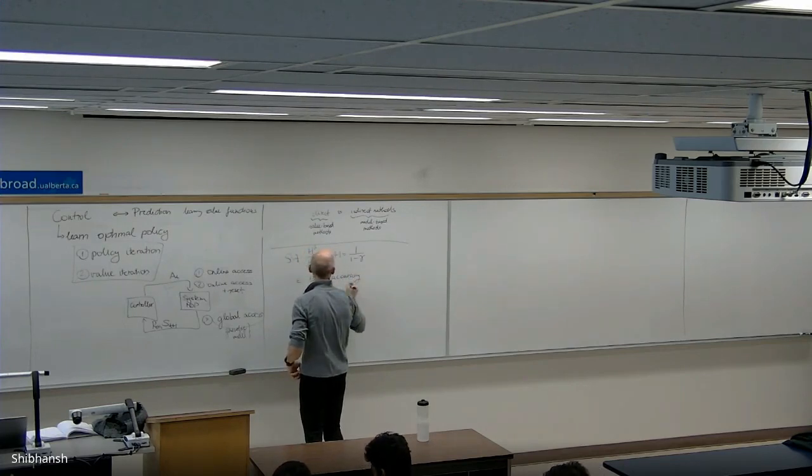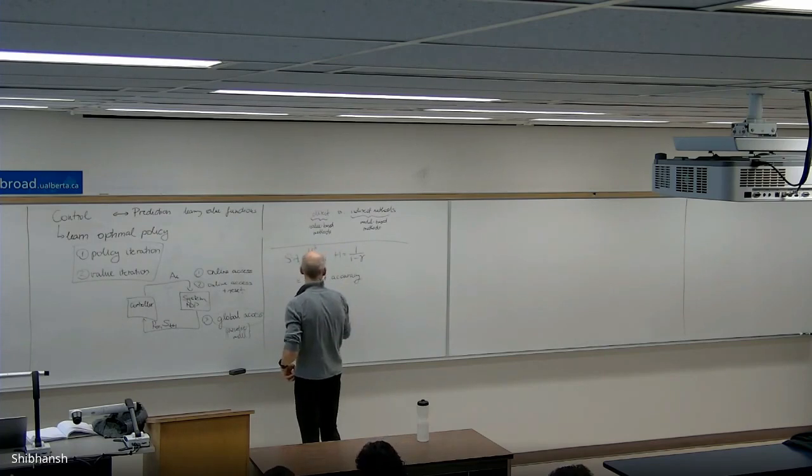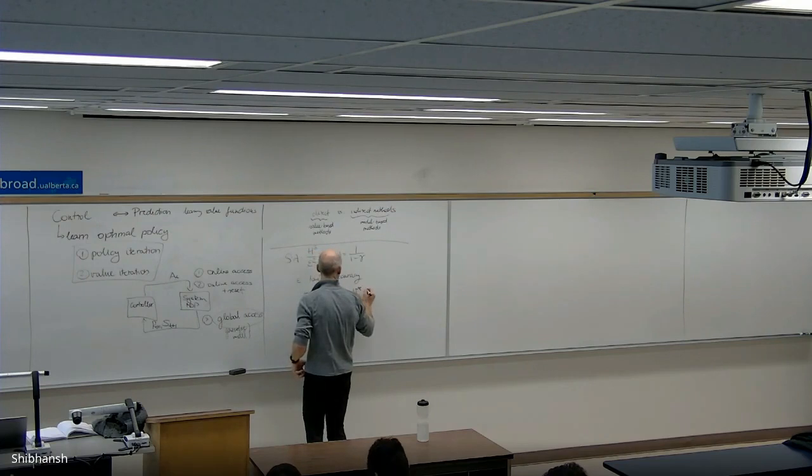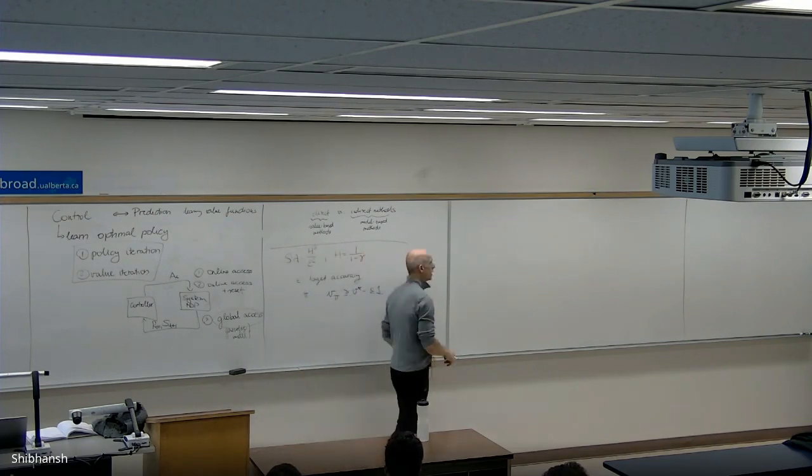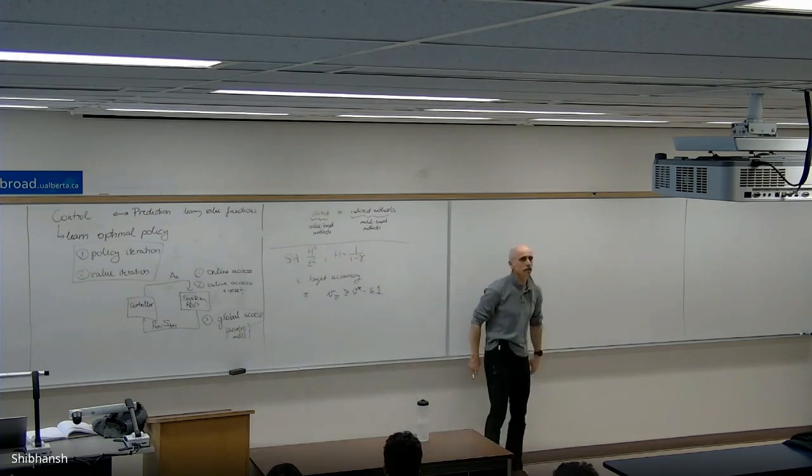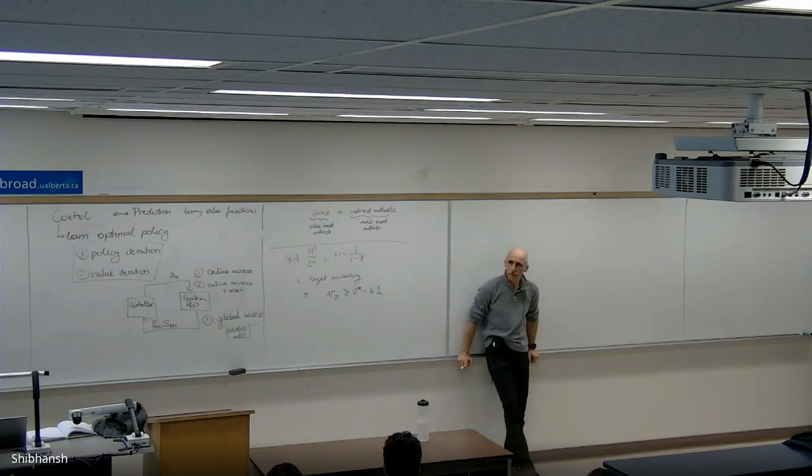So we wanted to have a policy pi such that the value function of this policy is not further than epsilon away from v star, the optimal value function. And this number of samples, you can prove that in a worst case, it's necessary. No method can do better than this in a worst case sense. So in a sense, worst case, this is optimal.